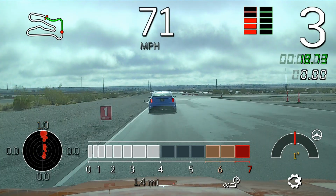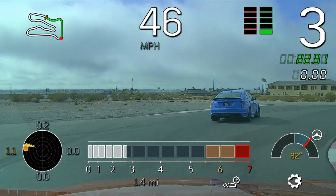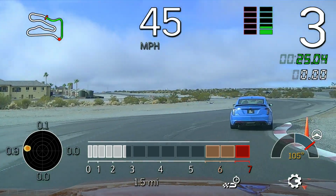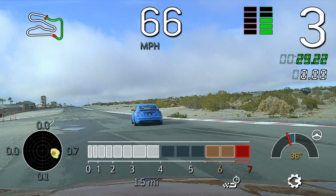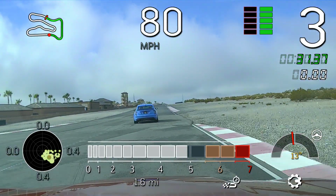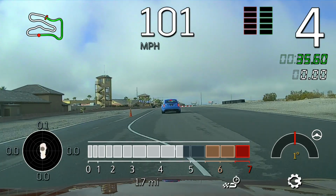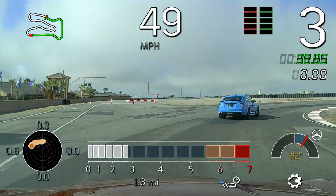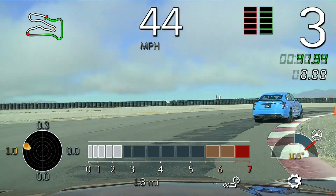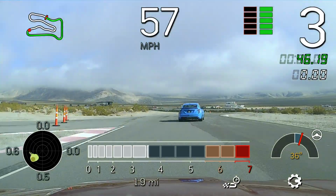Firm brake coming into turn 1. Out to the middle, then right back down to that orange cone here. And we're going to roll back on that throttle. Brake firm at that brake cone. Down tip if you need to, turning in at the blue cone. Unwind out, there you go, accelerate through.